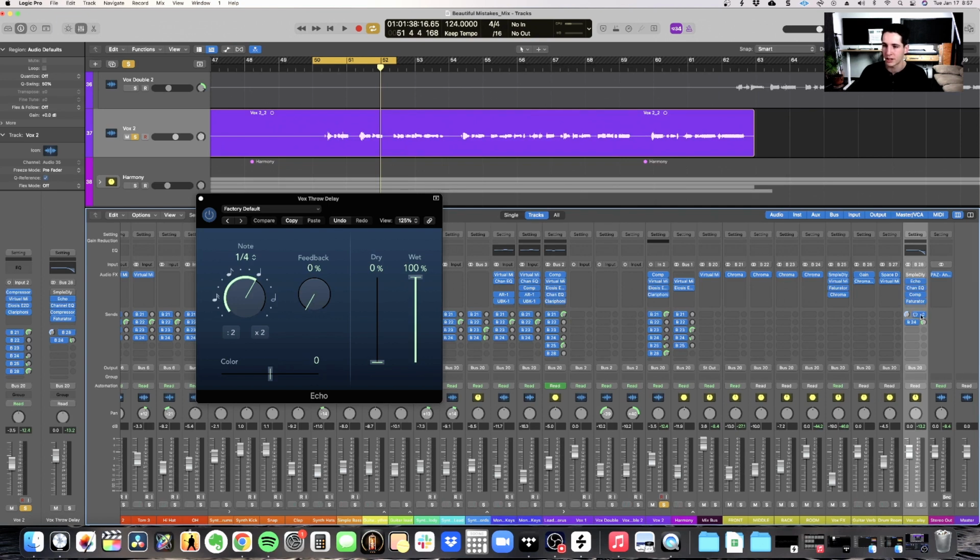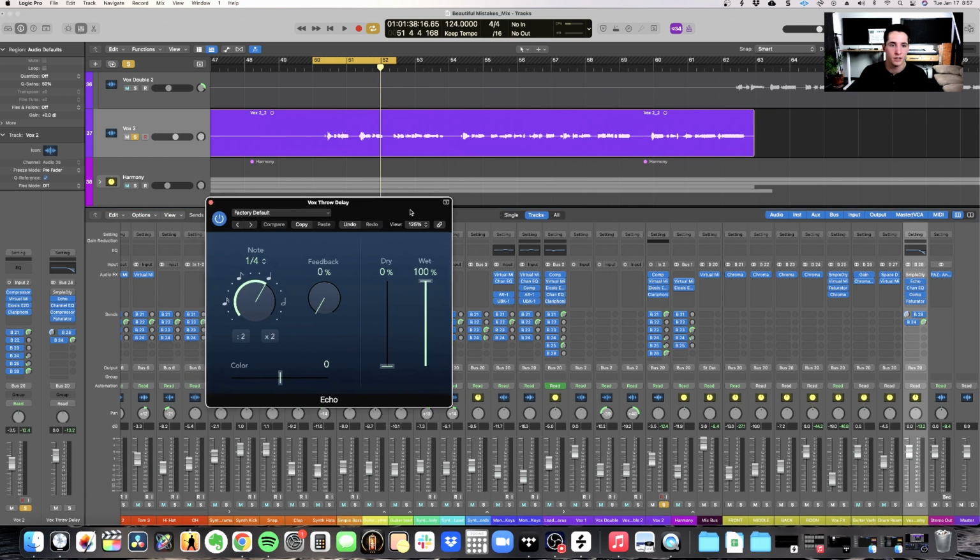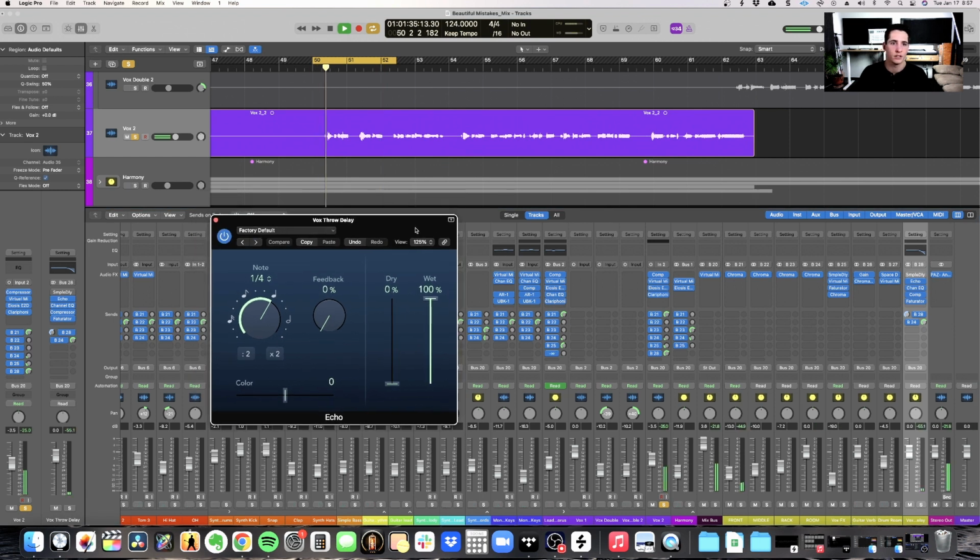This first send, remember, is basically the feedback loop that we've set up, and that's pre-fader. So when I turn this fader down, that will be unaffected. And then this one is actually post fader. So if we want to mix in more or less of this delay, it'll impact the reverb that it's being sent to, which is good. We want that. So I'm just going to add this all the way up to 0, and let's see what we got here.